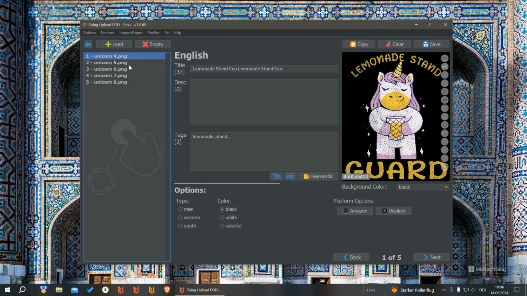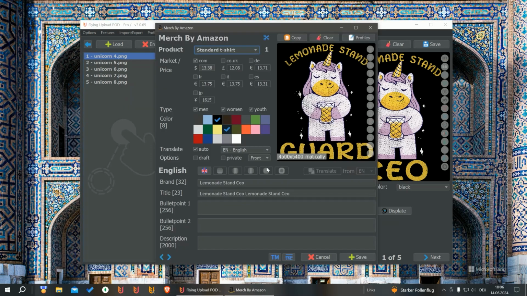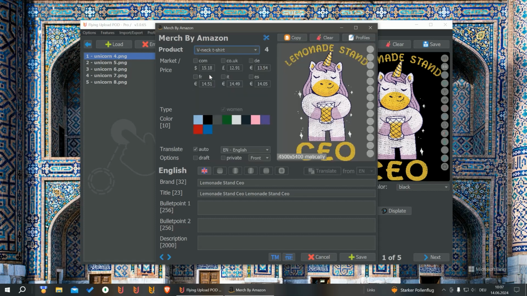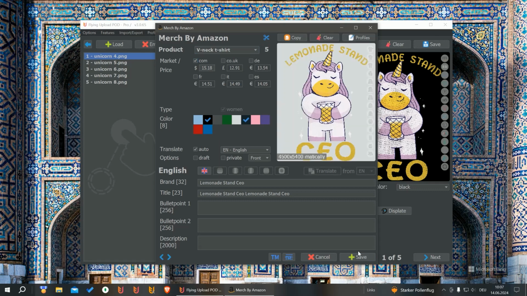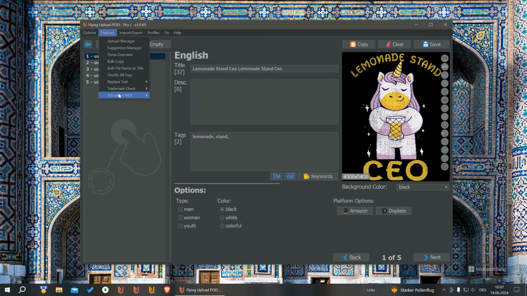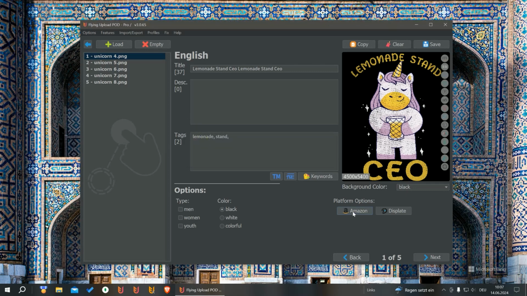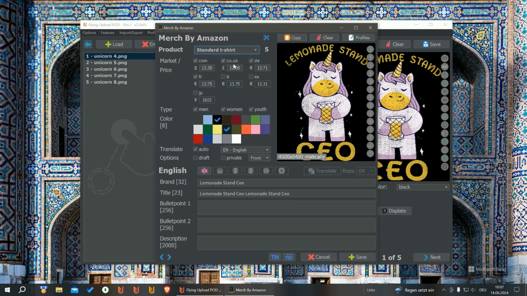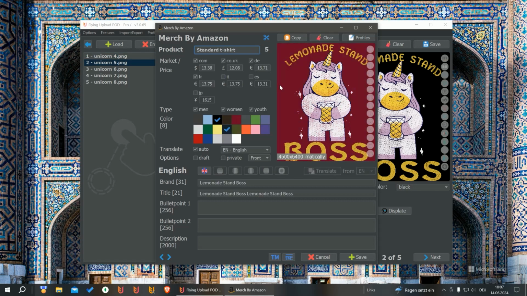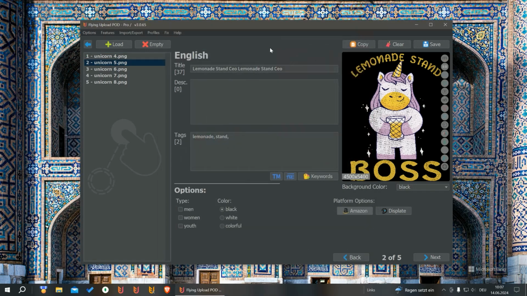You also have other options here that you can and you should use that make your life much easier. For example, when you enable here a few more marketplaces, or let's say also another product, then you can just go here to features, advanced MBA. You can see here already all the bulk features that are available, and for example, products to all. This is similar, or let's say the same as the online tool, and this means now these marketplaces here and all the products got transferred also to the other designs. I think you get it now.